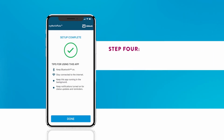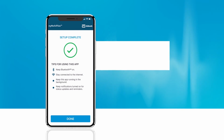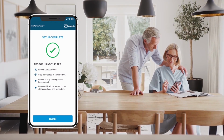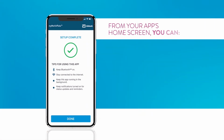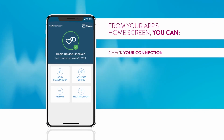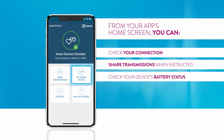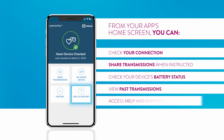Step 4. Your setup is now complete. Your Abbott device is paired with your iPhone, and the myMerlinPulse app can securely collect and share your heart rhythm information with your clinic. After you click Done, you'll be brought back to your app's home screen. From here, you can check your connection, share a transmission with your clinic when instructed, check your device's battery status, view past transmissions, and access help and support resources.